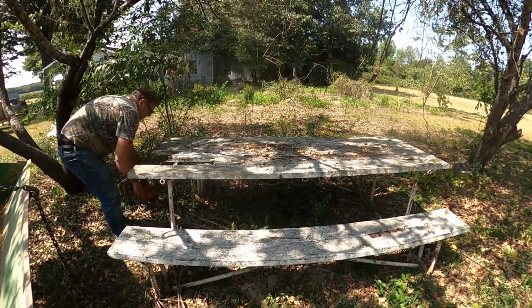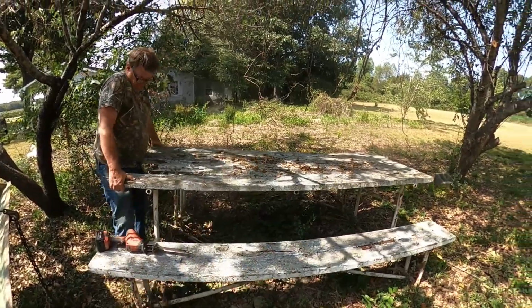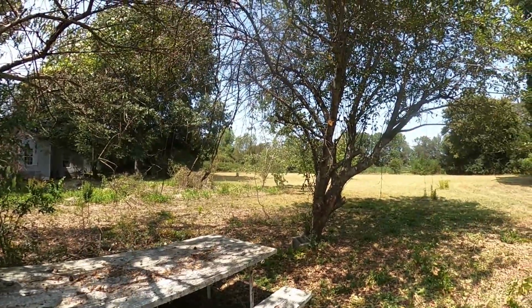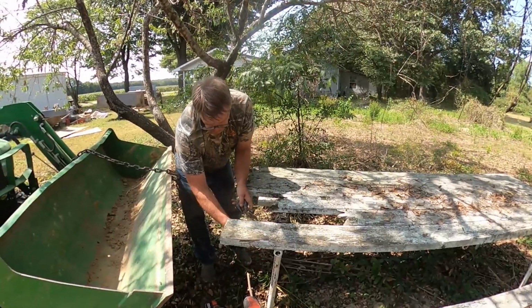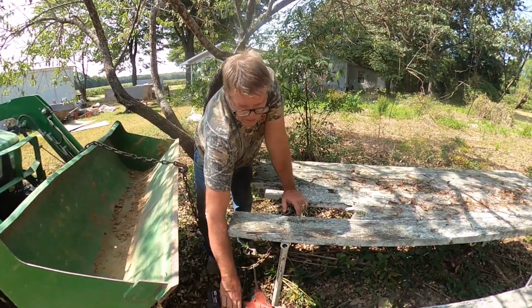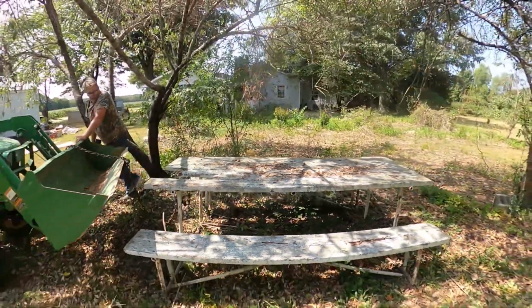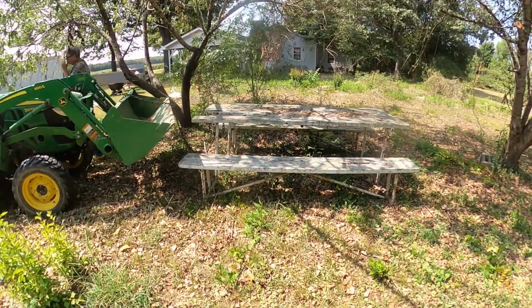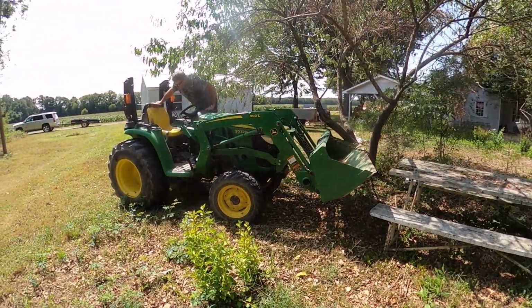And I don't know if it's really going to be worth it. Now they cut the wisteria out, it looks like, but it's still growing up here in the two trees. He is going to try to pull it and see if it doesn't tear the whole frame out from underneath it. But I've got it cut loose. He says he has it cut loose, so I pray that it is cut loose.